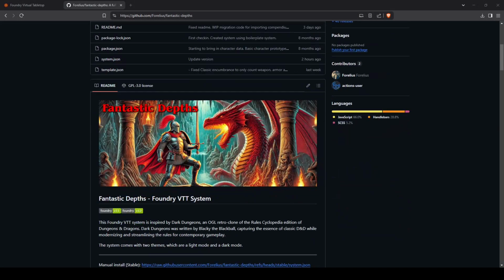This is the first in a series of videos about the Fantastic Depths Foundry Virtual Tabletop System. This Foundry VTT system is inspired by Dark Dungeons, which is an OGL retro clone of the Rules Cyclopedia edition of Dungeons & Dragons. Dark Dungeons was written by Blackie the Blackball, and it captures the essence of classic D&D while modernizing and streamlining the rules for contemporary gameplay.